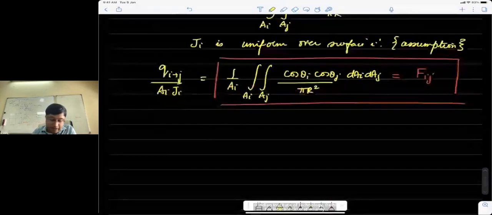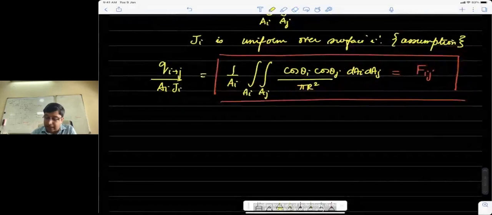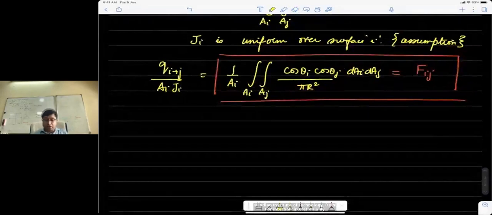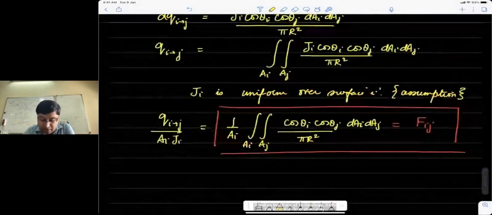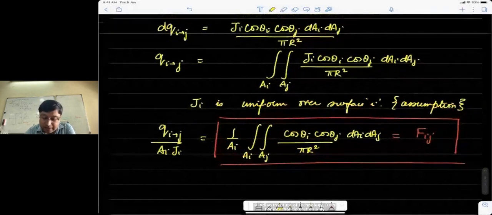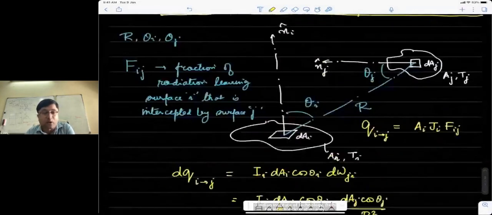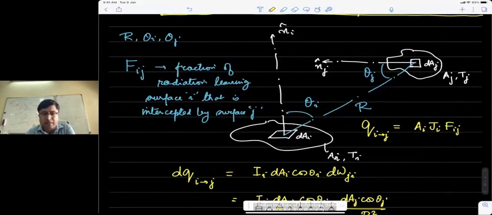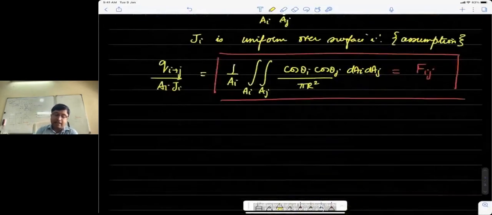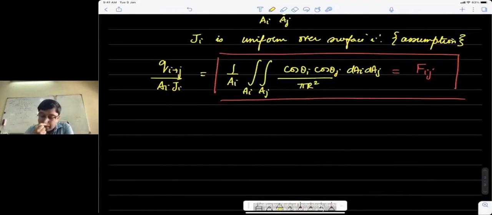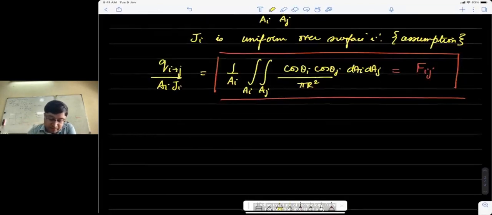Now, there are a few things you have to remember when we derive this based on a few assumptions. The first assumption was that surface I, or rather I would now generalize to all surfaces. The way we are going to solve these kinds of problems is that we will assume all surfaces involved are diffuse emitters and diffuse reflectors. So even surface J, and any surface, let's say there are n surfaces, surfaces 1 to n are all diffuse emitters and diffuse reflectors. That will be assumed so that we can calculate Fij. And the second assumption will be that on each of these surfaces, the radiosity is uniform. So we will keep using these assumptions throughout.